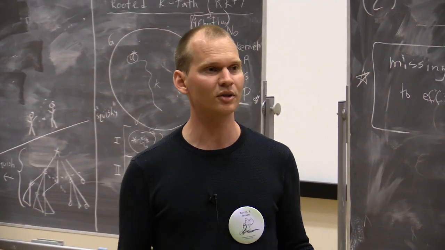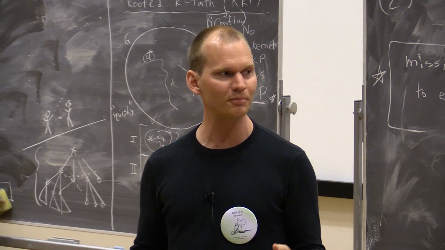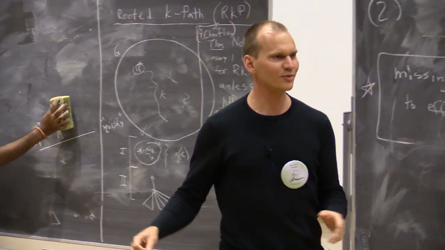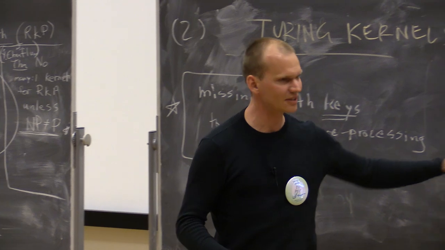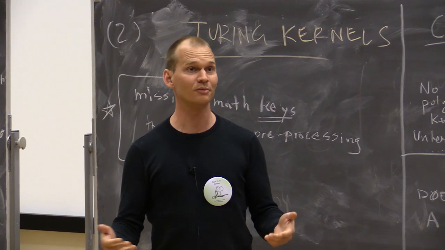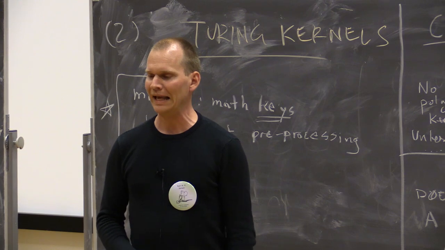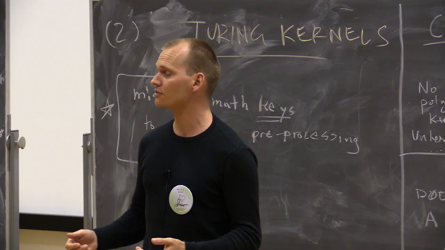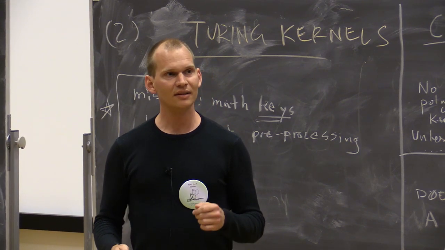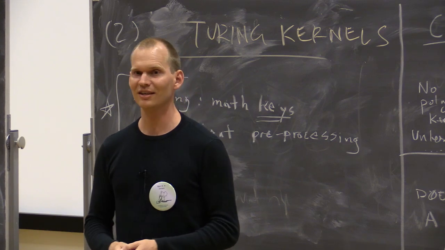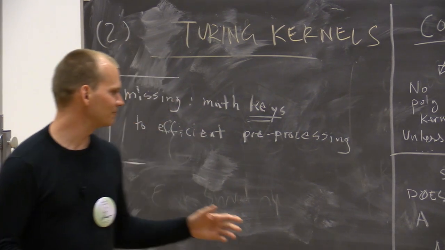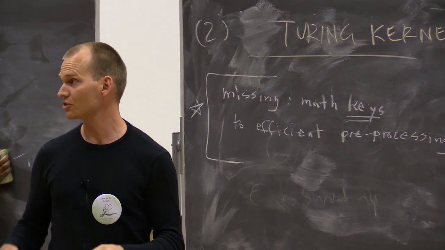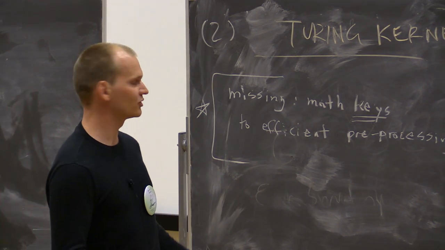So to stick to the theme of Turing kernelization and to fit to Mike's metaphor, let me try to light a candle somewhere over here that deals with Turing kernelization, not from the prove-it's-impossible point of view, but try to find some spots where maybe there is something non-trivial that you can do. And as was pointed out, it's wide open whether k-path on general graphs has a polynomial Turing kernel. Now, that is a tough nut to crack, which I think I get to say because I tried for a bunch of years. But I can point to places that I think might be plausible starting points for further attack for people who are willing to invest the time.